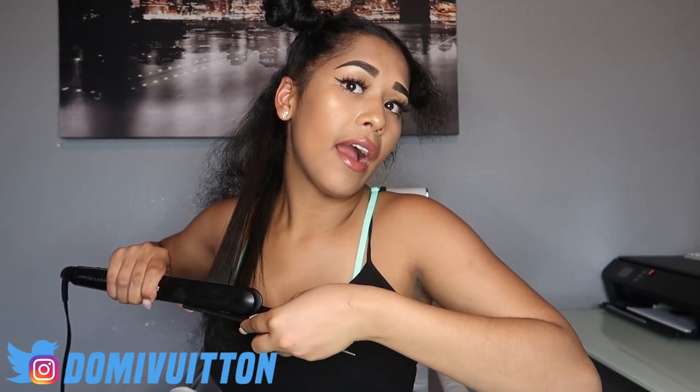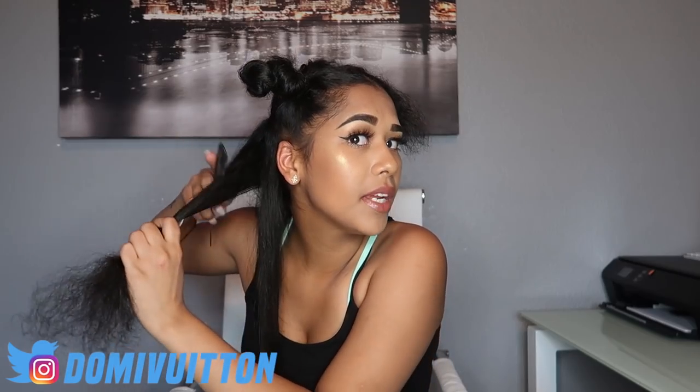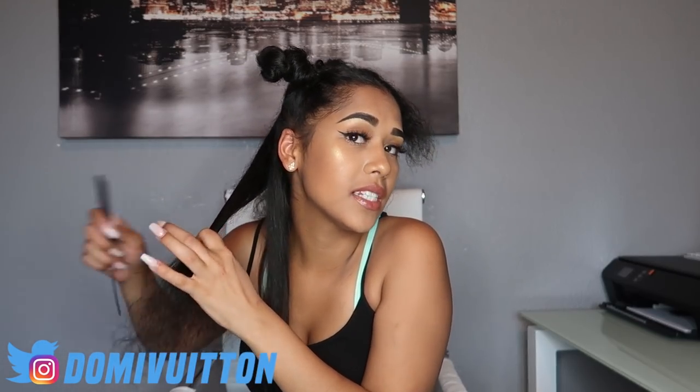It's so hard for me because I do like to wear my hair straight occasionally. But I hardly ever put heat on my hair because I know it's going to be hard for me to go back to my normal curl. And I don't use heat protectant, but I should. I just don't know a good heat protectant for my hair type. So if you guys know a good one, leave it in the comments, because I need to find one for my hair.